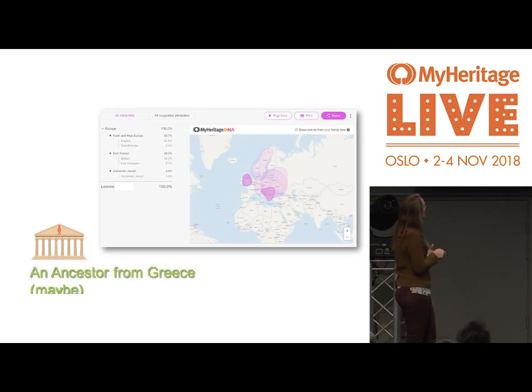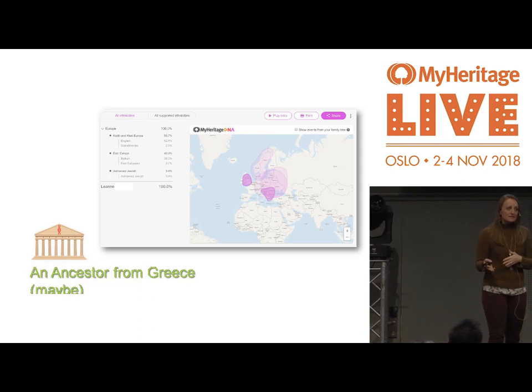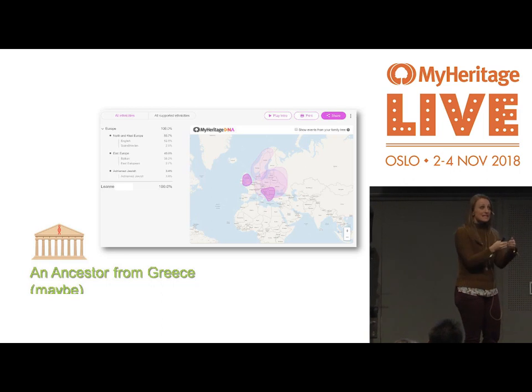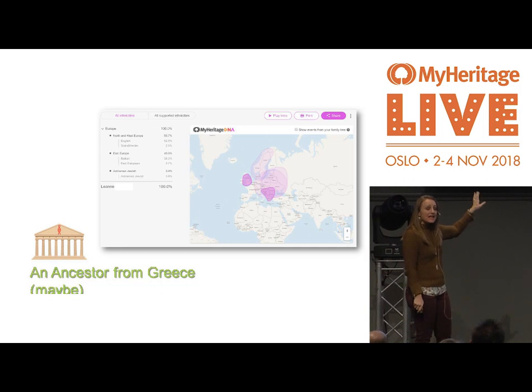We can also use the MyHeritage filters to look at her own ethnicity. And this is that time and place thing that we were talking about. Because her grandfather married a Norwegian lady, and then they had kids, his Greek DNA had already been reduced by half by the time it got to her grandparent. And then by half again and by half again. So she actually did not come up with any Greek DNA in her ethnicity results, even though George, her ancestor, was clearly born in Greece. So this is just a case of, again, if she had been able to test an older generation, it probably still would have been there.